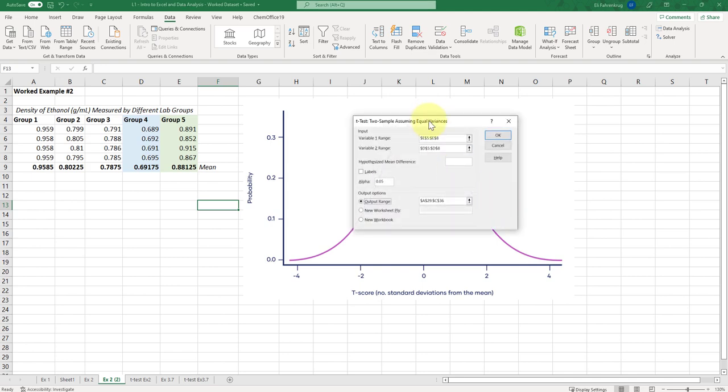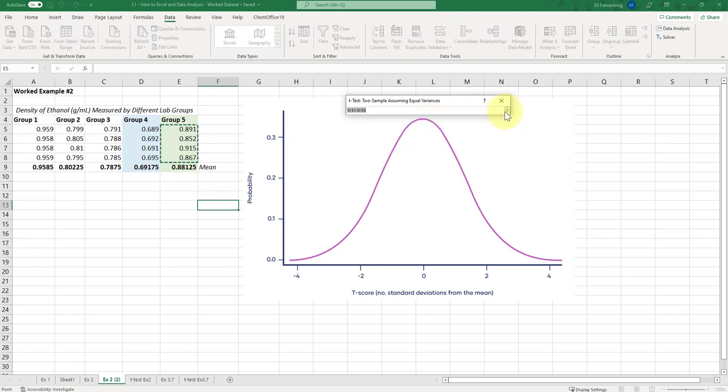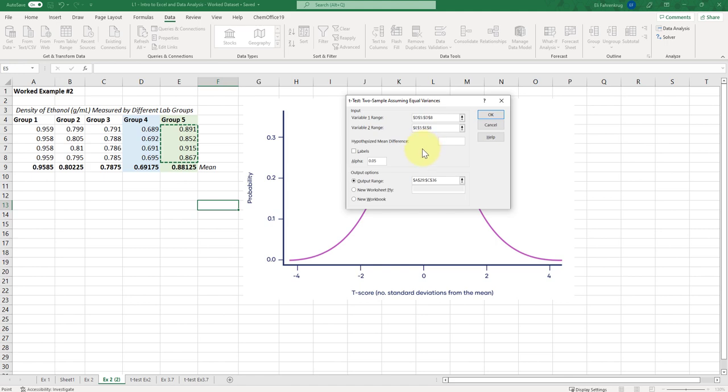and click OK. Now, under the input range, I'm going to select the 2 sets of data I want to compare. With the t-test, you're only ever comparing 2 things together, 2 averages. I am specifically interested in comparing the average from group 4 to the average in group 5. So I'm going to select group 4 for this input, and then I'll select group 5. It turns out that it doesn't matter which set of data you input first. It will just change the sign of the t value or t-score that we compute. Everything else we can leave default.